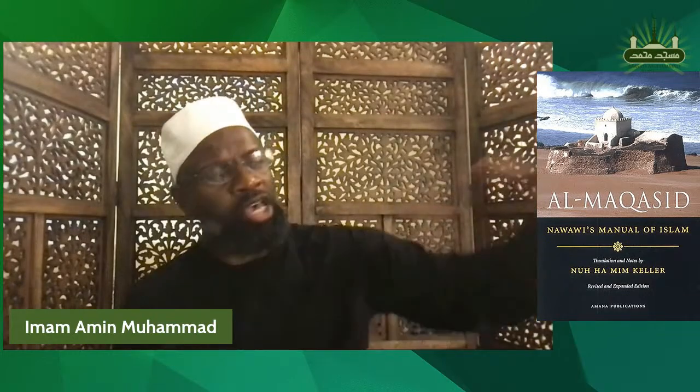Zakat is distributed among eight categories of recipients, or those of them who are found. Per the Reliance of the Traveler, if all eight categories are not available, you give it to the categories that are available. So you have eight categories, and you have zakat, you give a portion to each category. If all categories are not available, you give it to the categories that are available.